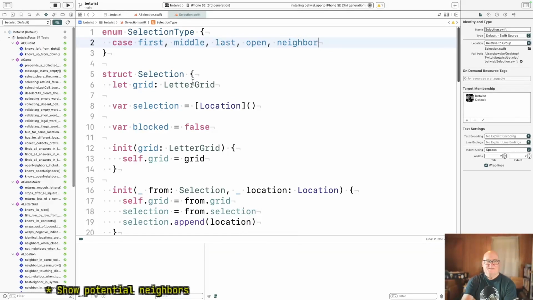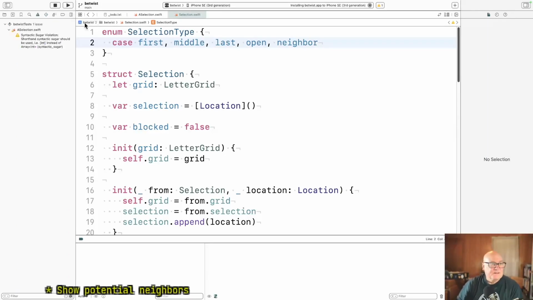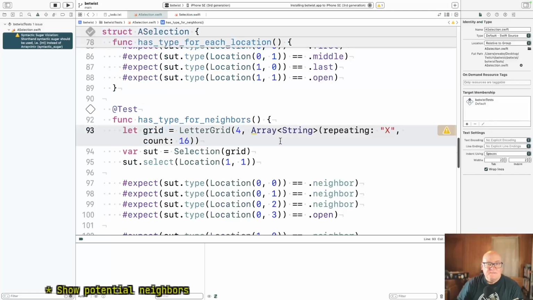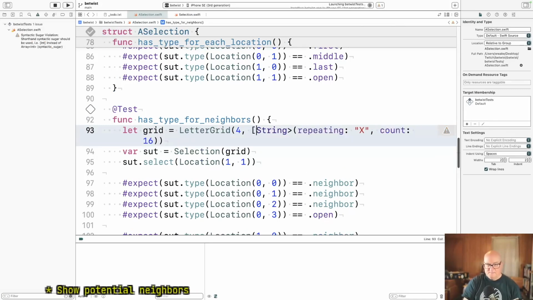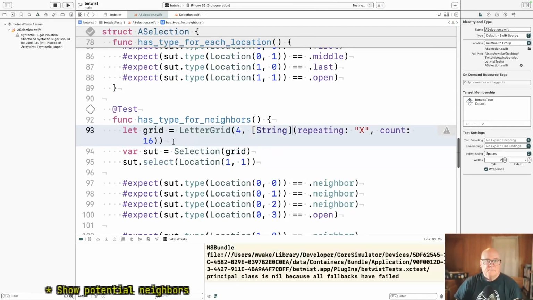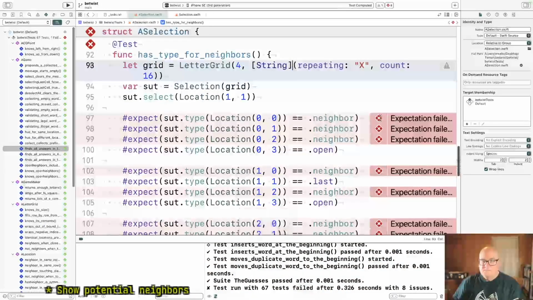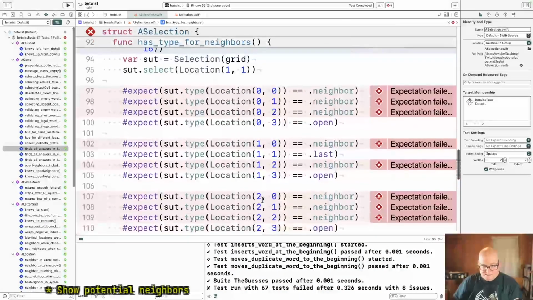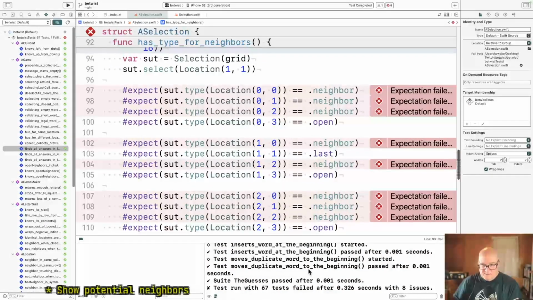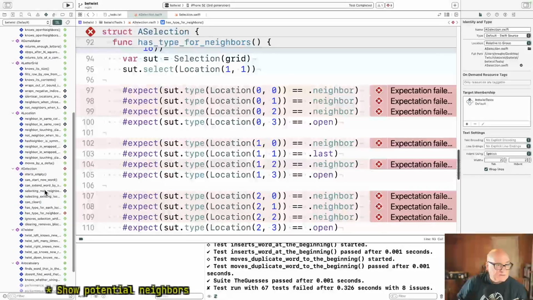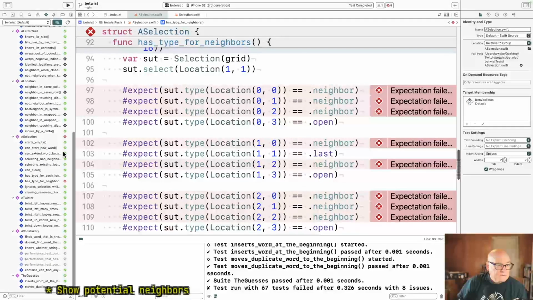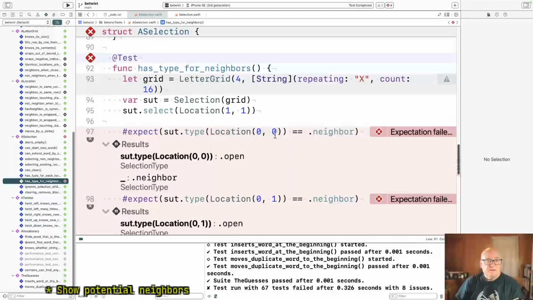I don't know. One complaint. Those are good expectations to fail. Is that the only test that failed? Yes, has type for neighbors.